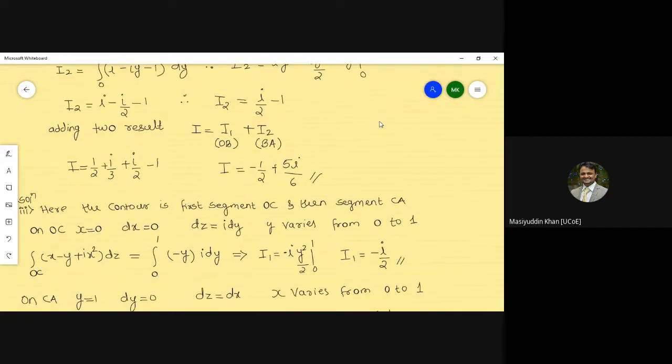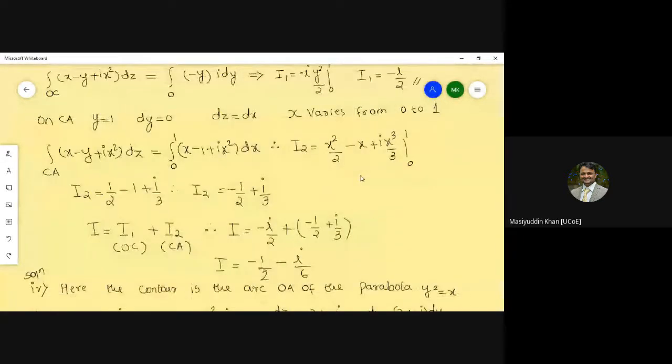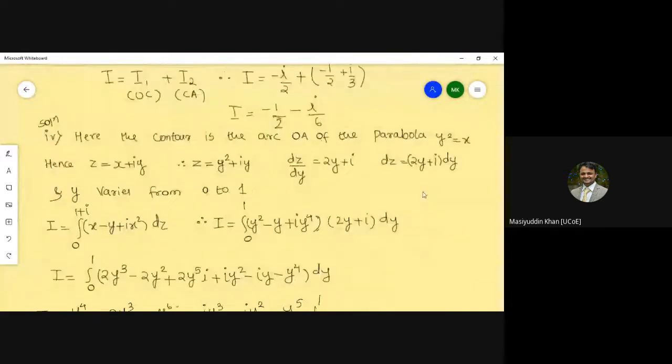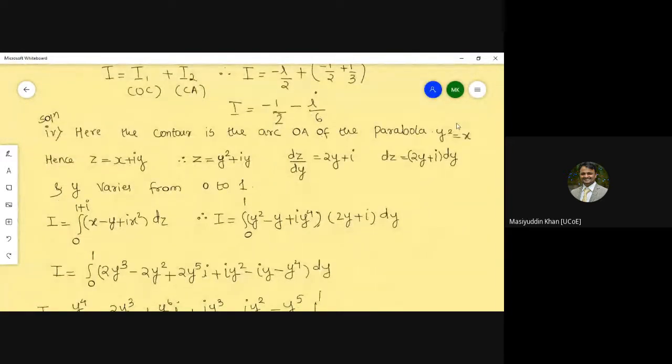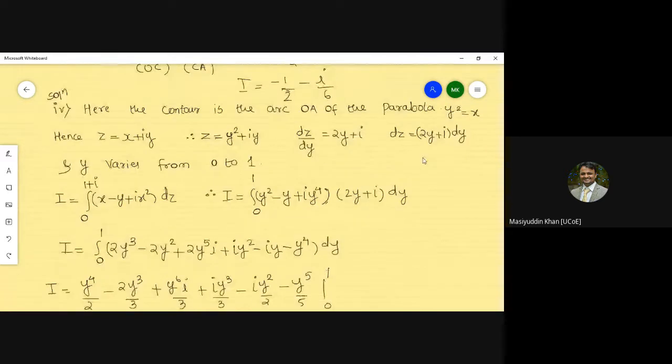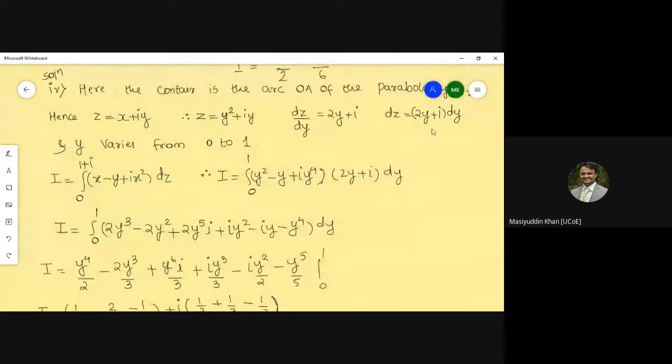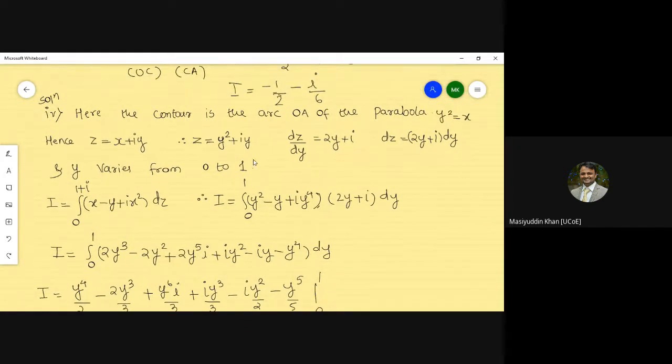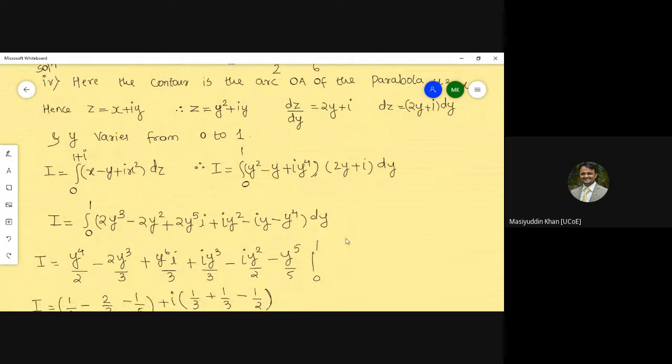In the last problem, if you observe, it is totally different, that is a parabola. Parabola y square equal to x, or it might be that the problem is x square equal to y. The parabola direction will change, and we have to keep the limit points as they are. Since the limit is 1 to 1, there is no issue with the limit point, but here x square will be y. So we have to simplify the term.